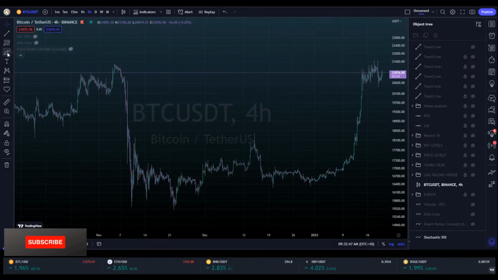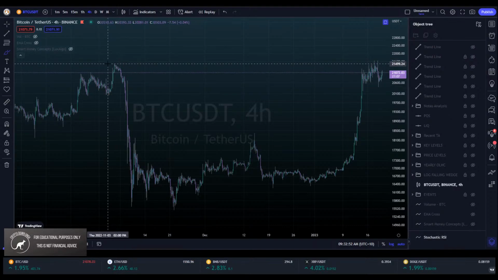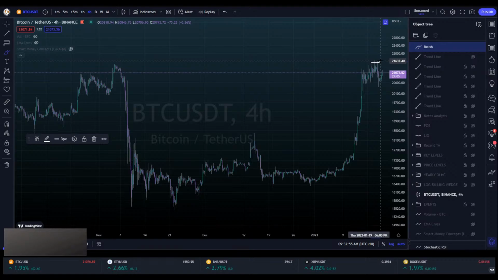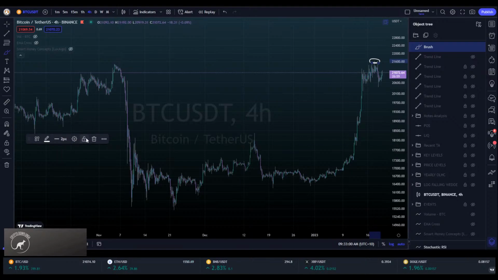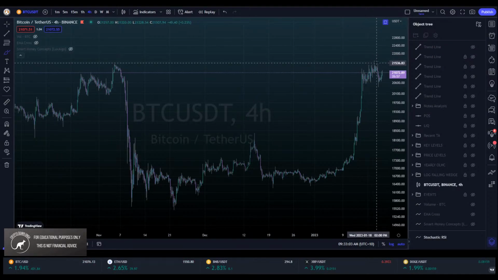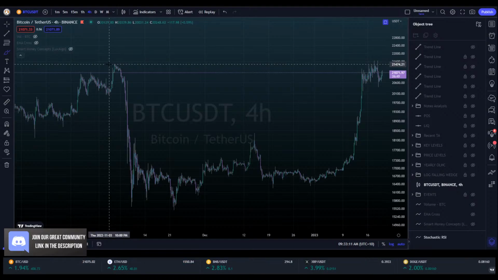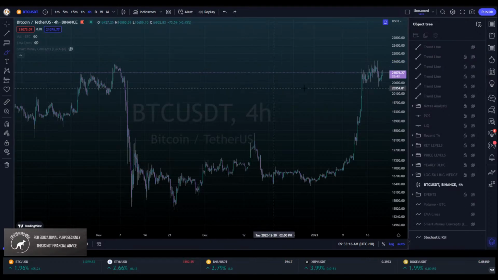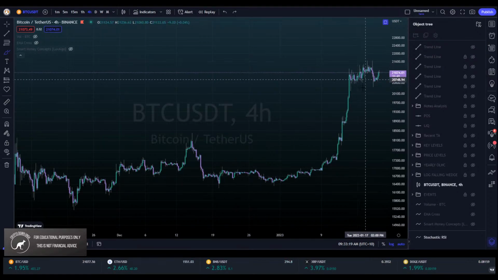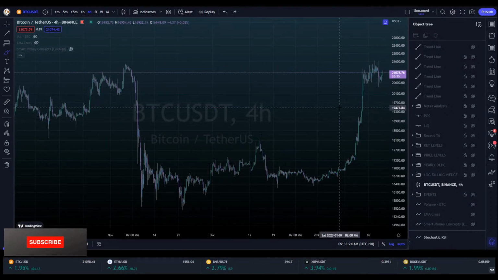Recapturing the high that we pulled in prior to the FTX drop, so $21,500. We've just come up above it, and that is a very common play that the market makers do to trap people and also capture liquidity. So people that have either their liquidations or stop losses just above this high here. That's one way to look at those wicks, the causation behind those wicks.